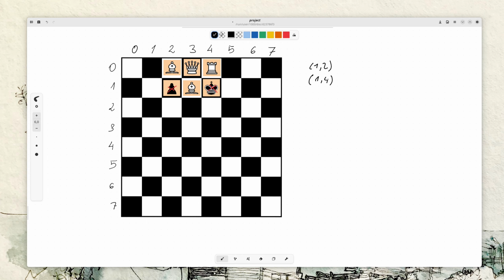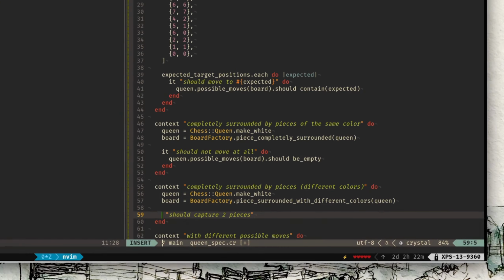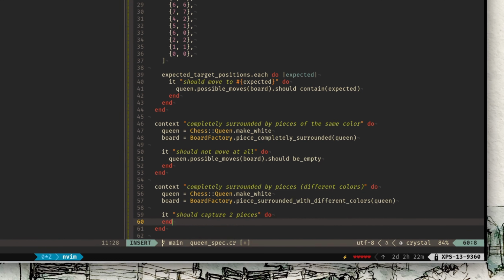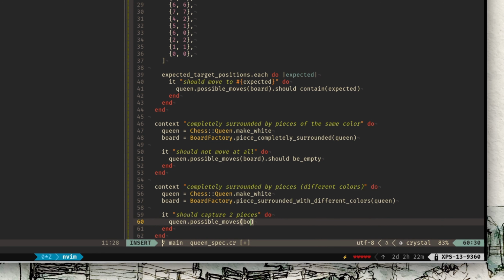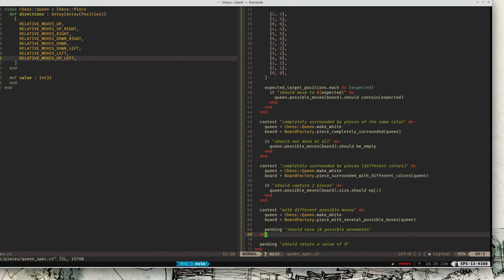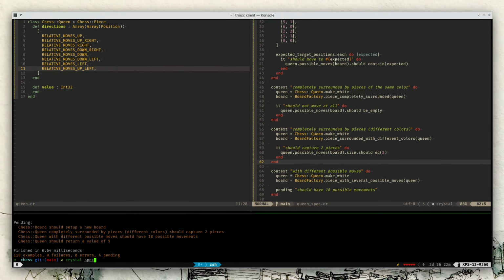So let's go back to the test. It should capture 2 pieces. So the possible moves should equal 2. Let's run the tests. Okay, they are passing.